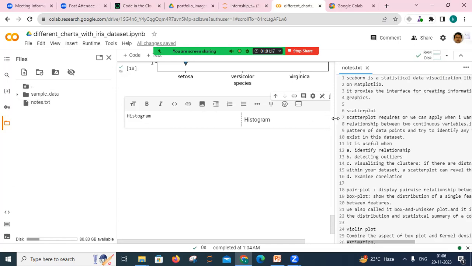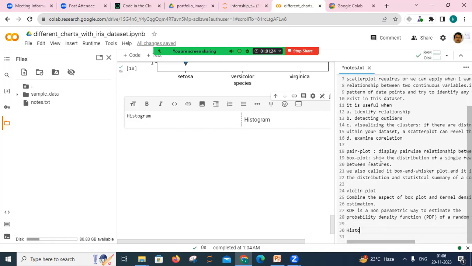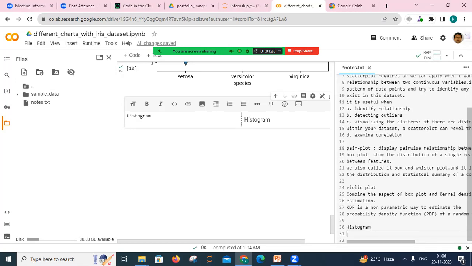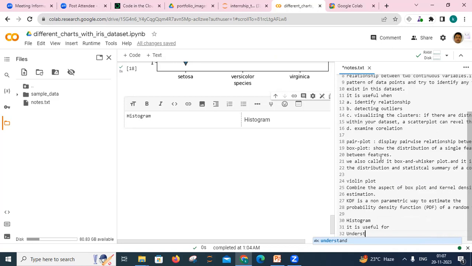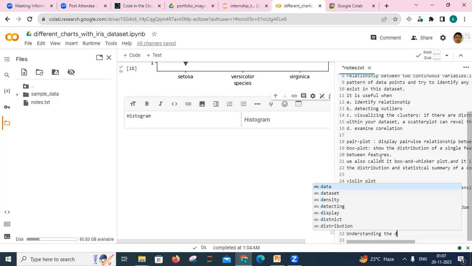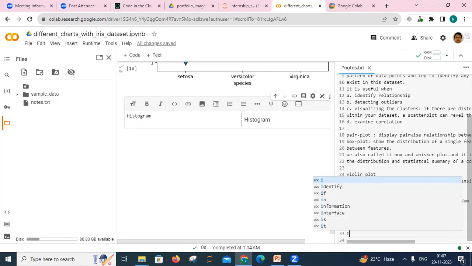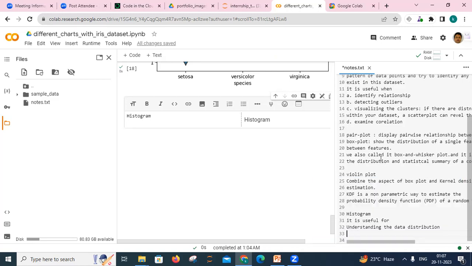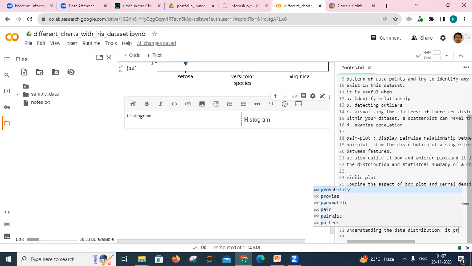Write histogram. It is useful for understanding the data distribution and identifying the patterns.